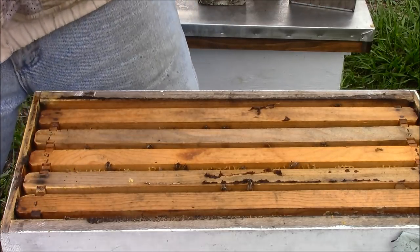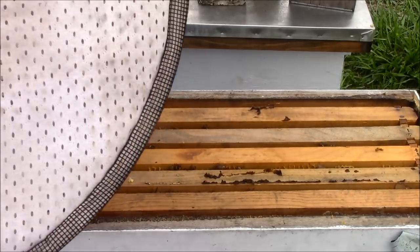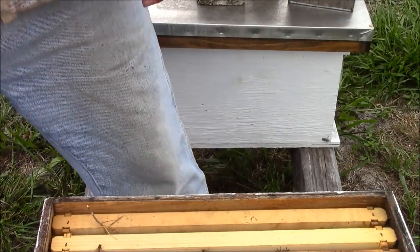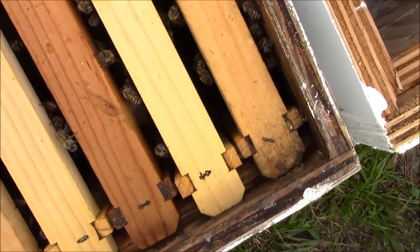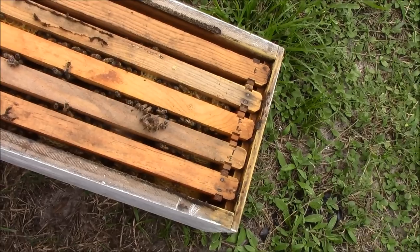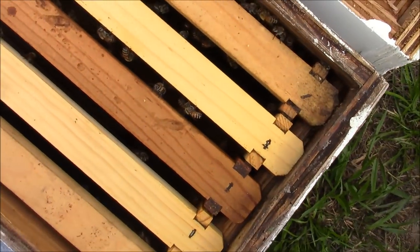Okay, so what I need to do now is I need to very carefully remove this top medium box. I'll put it on this screen bottom board here for the interim, and it really doesn't look like they've used the bottom box at all, to be honest. You see here, here's the bottom box, and there's really not a lot of bees in it. So this is the medium size on the new screened nuc box. Lots of brood, lots of bees. So let's go ahead and go through these frames.